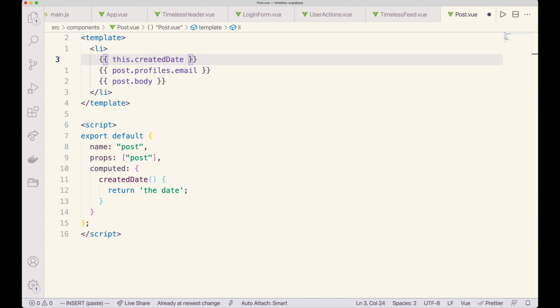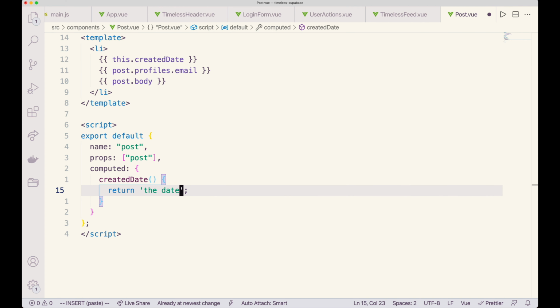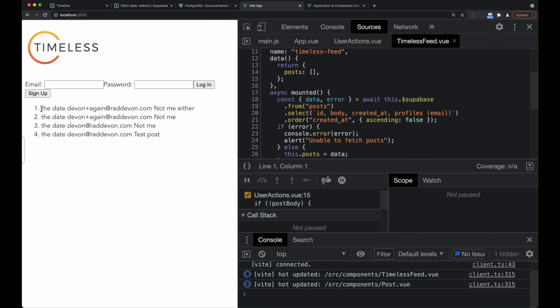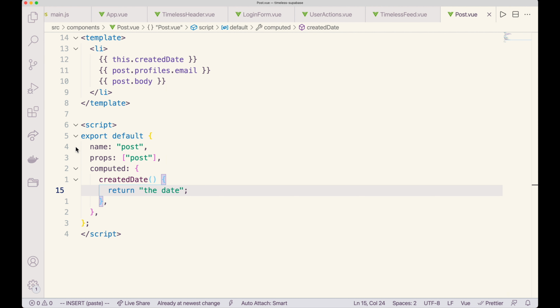I'm just referencing it as if it were a property. The value of the property will be whatever is returned out of that computed property method. Let's save this and go take a look. There you go. You see each one now says the date. That's not useful. Obviously, that's not what we want to do here. But hopefully that demonstrates kind of how this works.